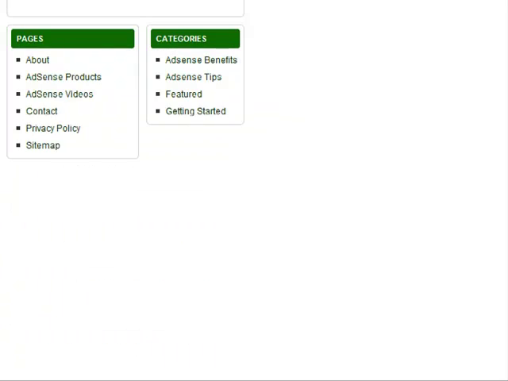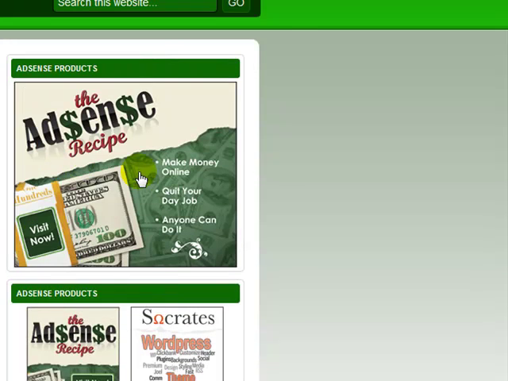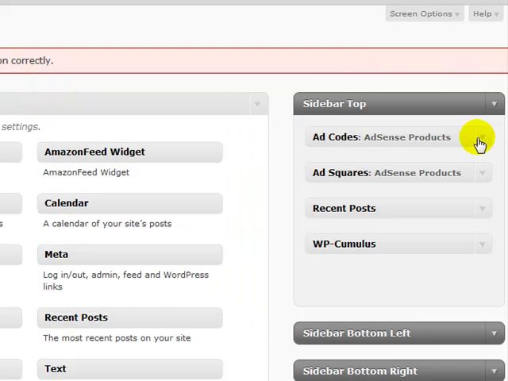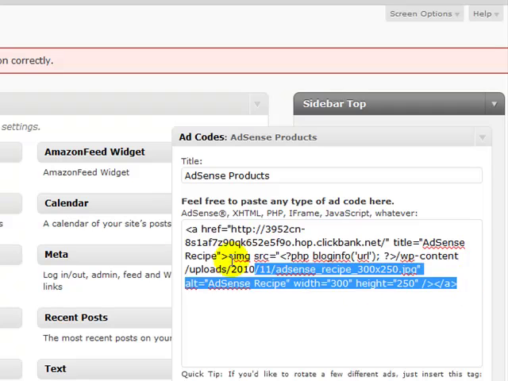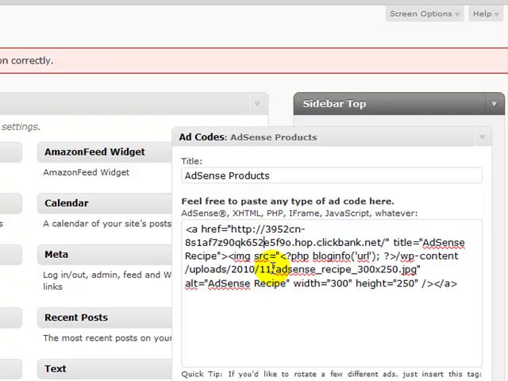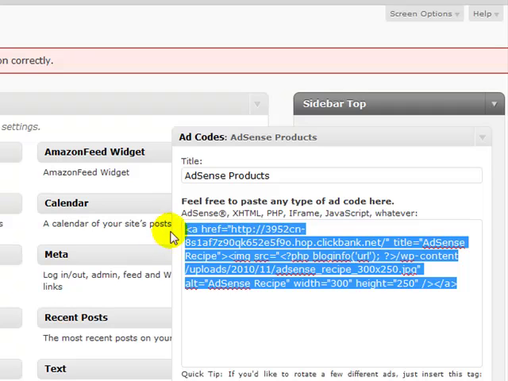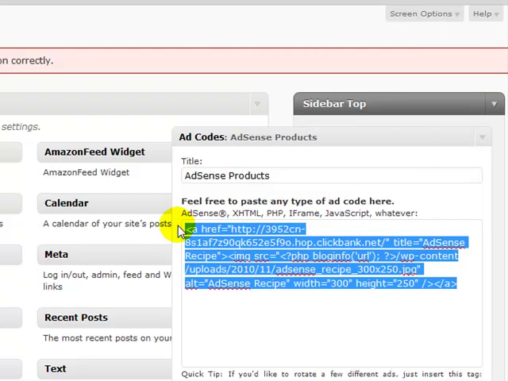Okay, so since the widgets up here start with the ad codes widget, that's here, this 300 by 250 ad spot, ad banner. If you click and open this, once again, it's kind of helpful. It could be easier because everything gets kind of squished, and the lines get returned. It might be a little bit difficult. So once again, I'm just going to do a Control-C to copy that.